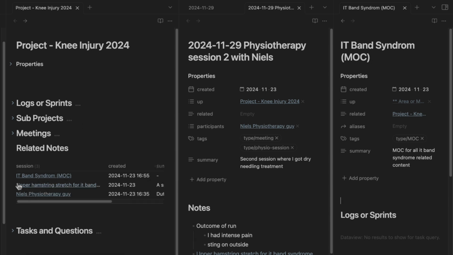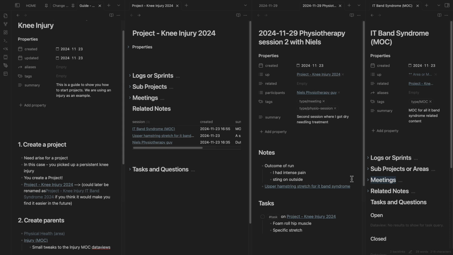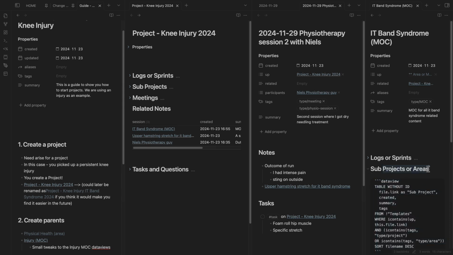So then we can see that, okay, well, this is all the stuff related to IT band syndrome. Let's just change this. IT band syndrome, and this is where we might host all the stretches that we have. So we might have a sub MOC in this one, which is called IT band syndrome stretches. And we won't necessarily have meetings for this. We can take that out. Sub-projects and areas. This is where we would have the sub-MOCs.